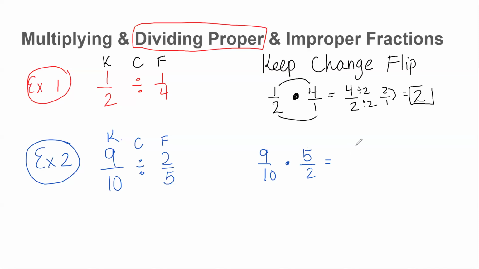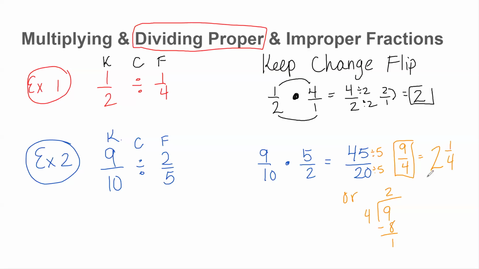Go right across the top, 45, right across the bottom, 20. Those can both be divided by 5, so let's reduce. That would be 9/4. That's your answer if you're allowed to use improper. Or we can come over and do 9 divided by 4. That goes in twice. There we go. So that would be 2 wholes and 1/4. So either way is fine. There's your improper, there's your mixed. They're both correct. It again will just depend. And that's how you divide proper fractions.